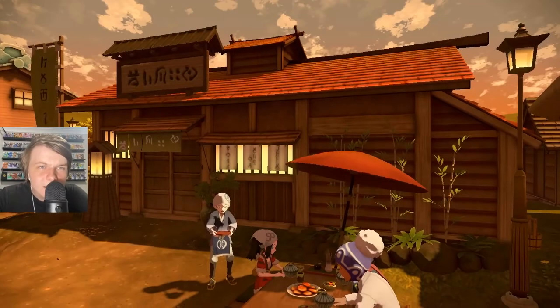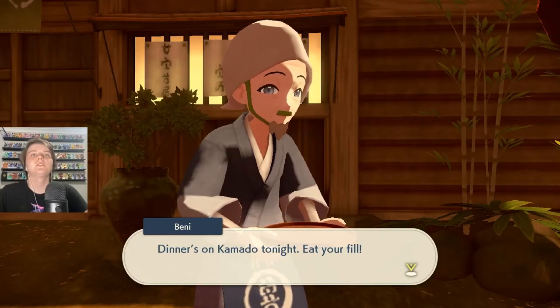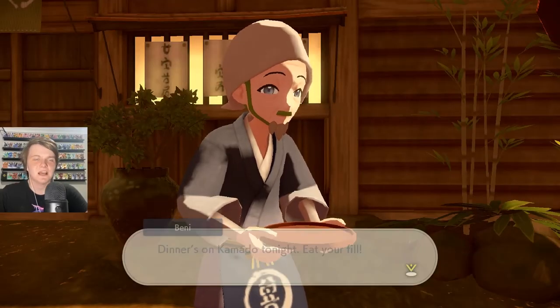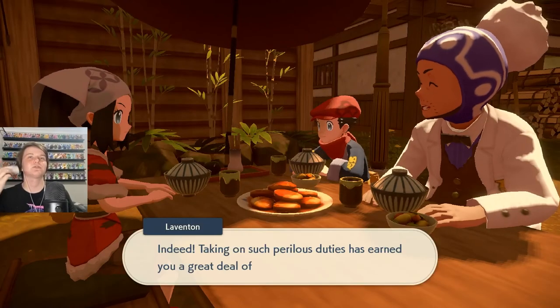Scaling something heights. Yeah, we did it. We're too good. Time for our potato mochi. My name is Jeff. Jeff likes Pokemon Legends Arceus. Dinner's on Komodo Tato. I'm having aneurysms. Look at the woman in the background. She's running at 2 FPS. Actually, it was more like 4 FPS.